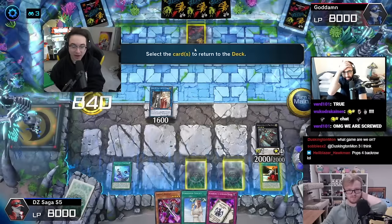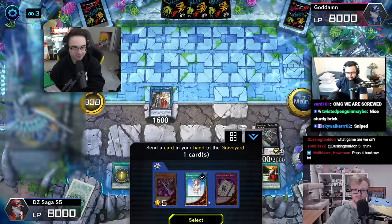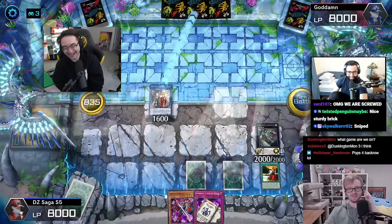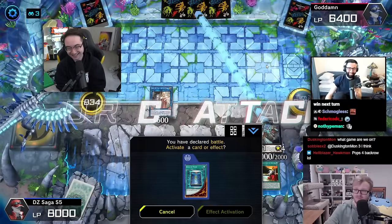Right. Yo, if you have the rank 5 to go into that next turn... Yeah, I have a heartbeat, too. I wish I didn't have a heartbeat right now. I wish I was 6 feet under. Yeah, let's go battle. Let's go battle. Three cards in hand. Poor guy. Three cards.